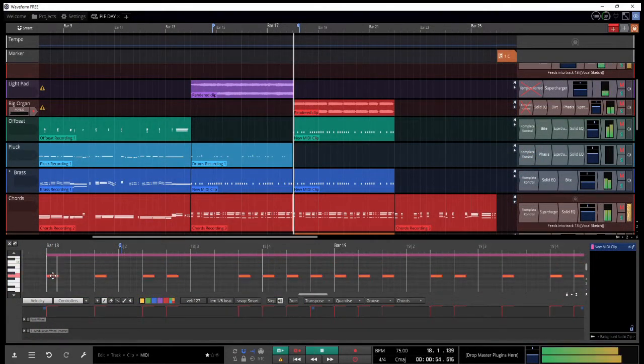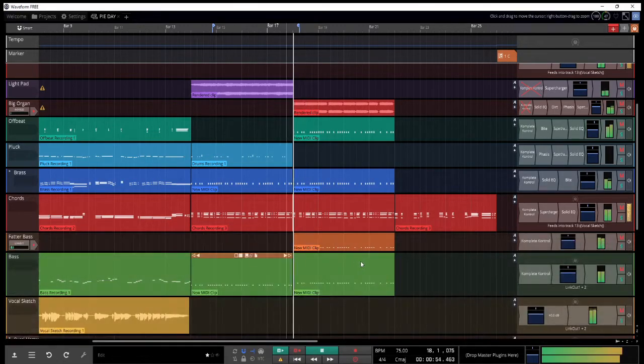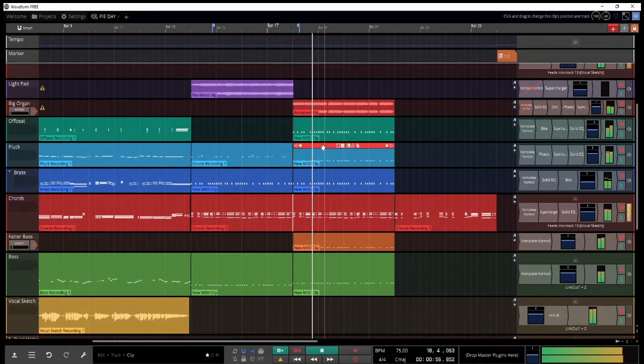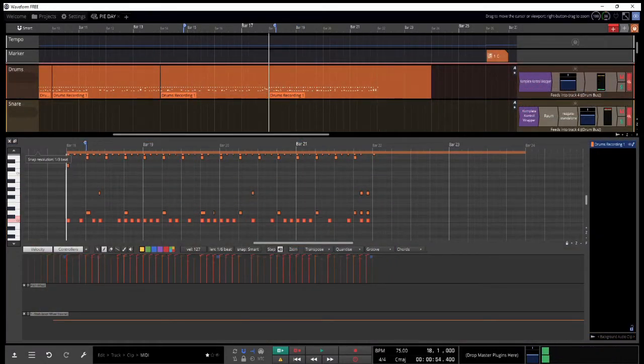I decide that we need to make the bass a little bit fatter in this part, so I layer another bass part on top of it. To make that rhythm really stand out, I duplicate it back into the kick.